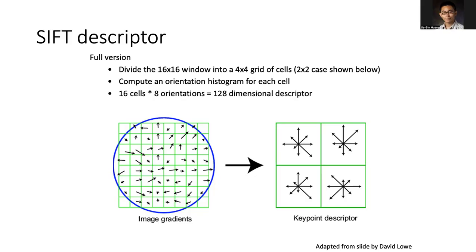Furthermore, if I compute over local regions and aggregate the information across them, it will be robust to spatial shift. Imagine I compute a histogram over these regions. If I shift one pixel to the right, it will probably be similar, which means that if your feature detection is not that accurate, it will still be fine. You can still extract similar feature descriptions that allow you to do the matching. Does it make sense?